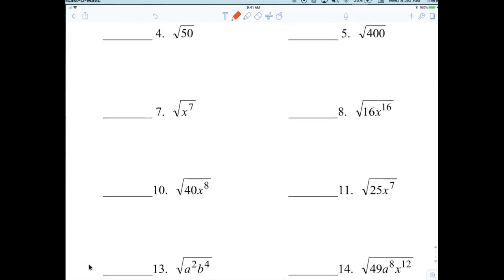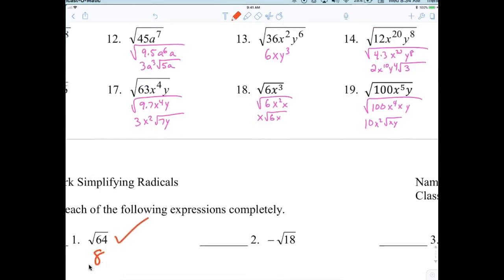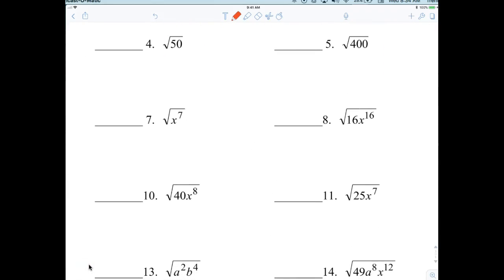All right, now you see why I'm mad. I don't know how many times we did 50. If you didn't know what 50 was, you could look up back in the notes somewhere, and there's 50 in there somewhere. 50 breaks down to what? 25 and 2. So when you break it down to 25 times 2, 5, radical 2. Now, boys, is there something you don't know? Everybody okay with that? I mean, somebody actually wrote down the square root of 7 point something. All right, because you just typed in square root of 50 on your calculator.